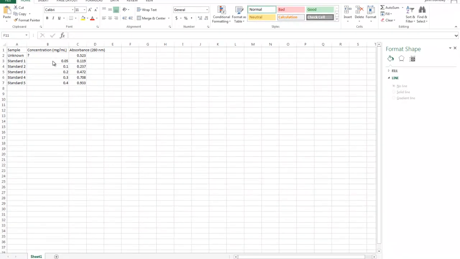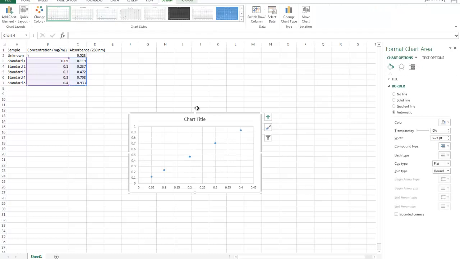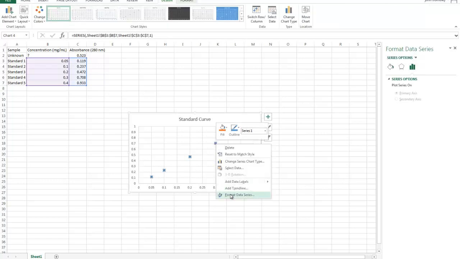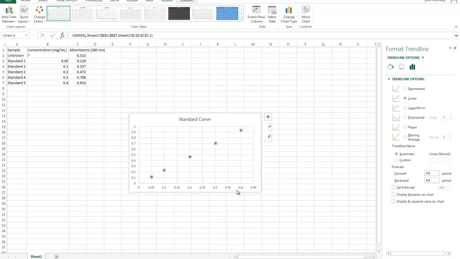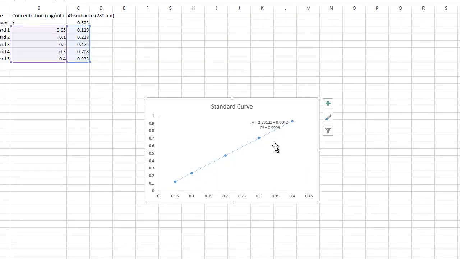Now, what I'll do is I'll take these and I want to graph it. So I'm going to highlight these, go to insert, go to graph, do a scatter plot. If I'm going to turn this into a report, I'll gussy this up some. I'll do stuff like add a title, put some title on the axes, etc. But for now, let's just go for it. So I'm going to right-click on one of my data points. I'm going to add a trend line, because really what I care about is the trend line, not the graph. So I'm going to display the equation, and I'll display R squared. And while I'm at it, I am going to get rid of these crosshatches because they are annoying. Okay, this is the information I want.